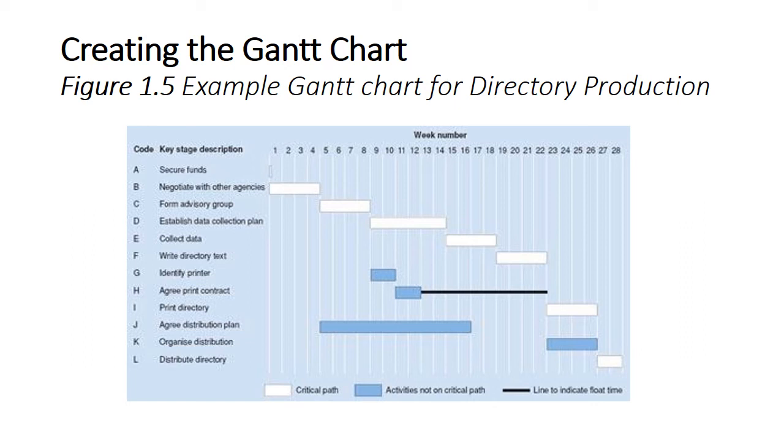You can add other information to a Gantt chart. For example, milestones could be indicated by using a symbol such as a diamond or triangle. Project meetings could be indicated by another symbol such as a circle. Reviews of progress could be indicated by a square. For a complex project, you may decide to produce a separate Gantt chart for each of the key stages. If you do this shortly before each key stage actually starts, you will be able to take any last-minute eventualities into account. These charts provide a useful tool for monitoring and control as the project progresses.